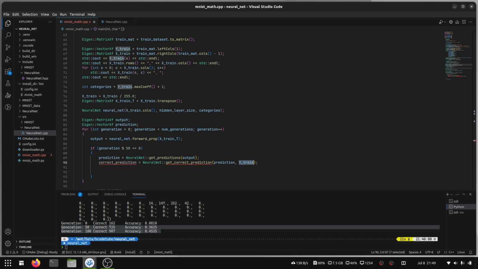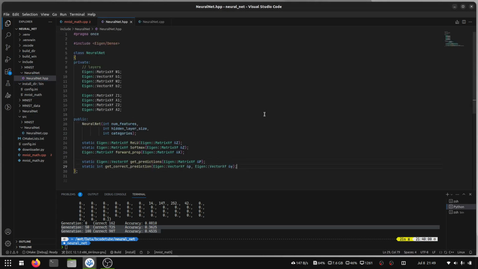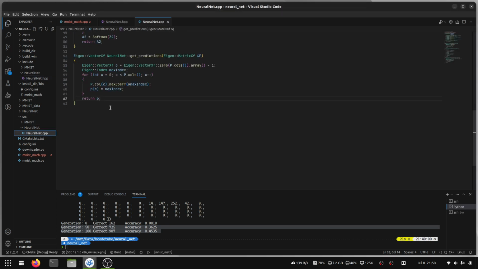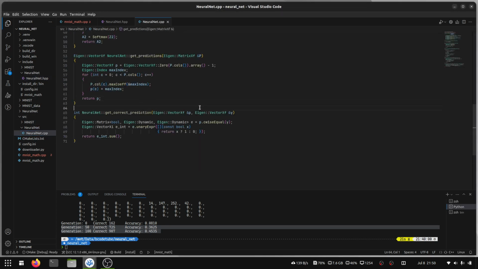So to create this function, here, we are going to receive the predictions and the labels.